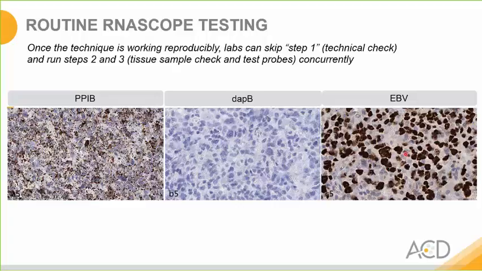This is characteristic of many viral infections where the virus really takes over control of the transcription machinery of the cell and produces hundreds, if not thousands, of messenger RNA molecules, which are, in this case, detected by the RNAscope assay. So once RNAscope testing becomes routine for a lab, particularly if automation is available, the sky is really the limit. And I think I'll end on that note for the data interpretation portion of this webinar.